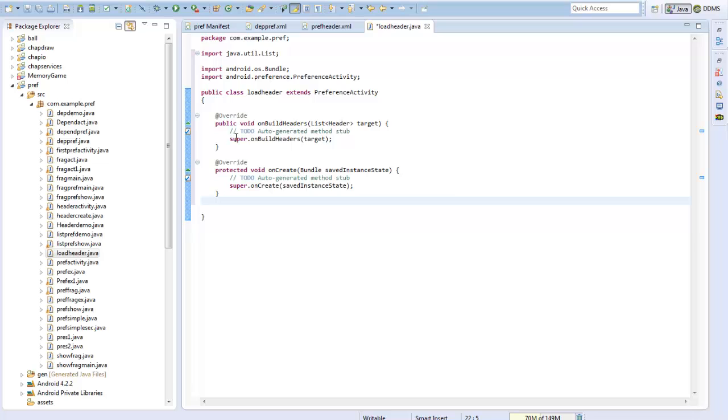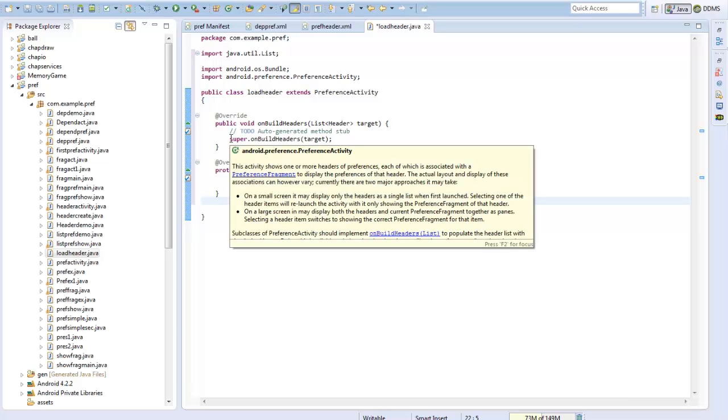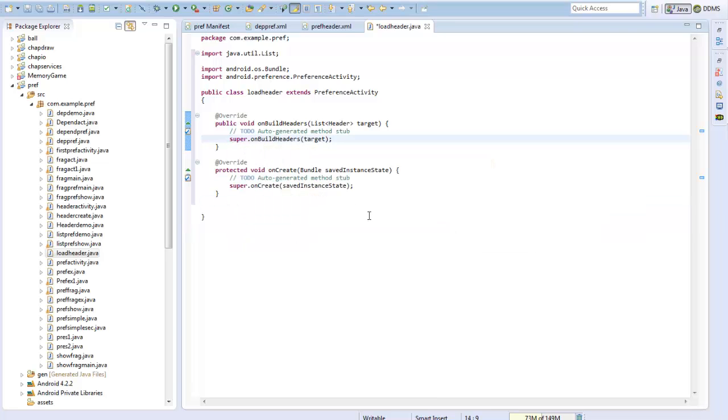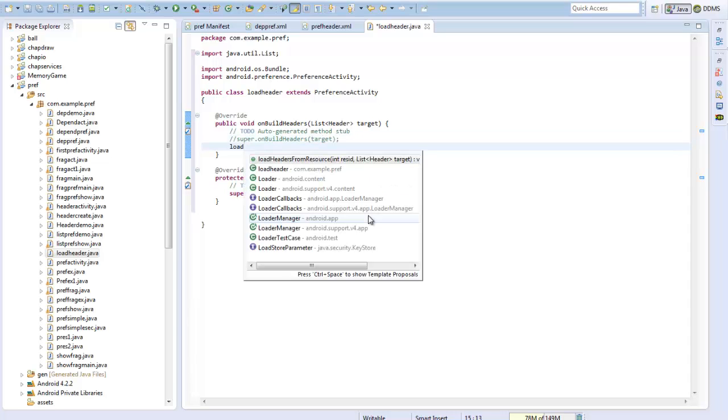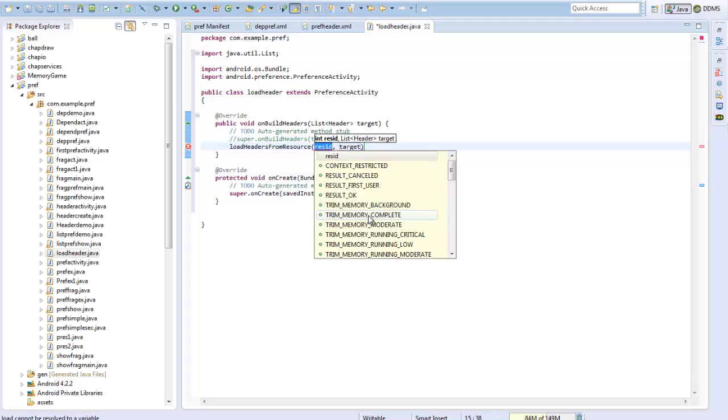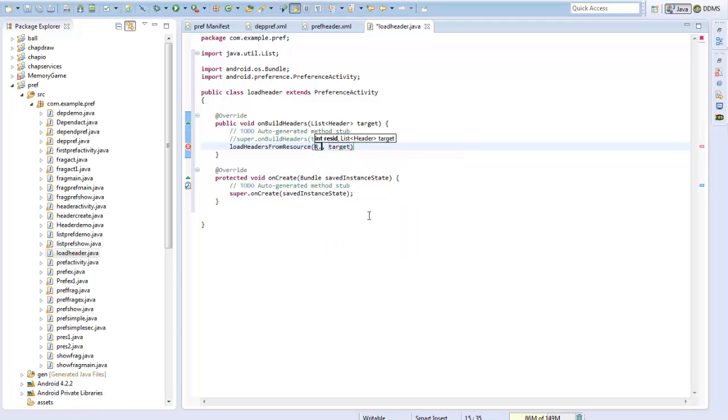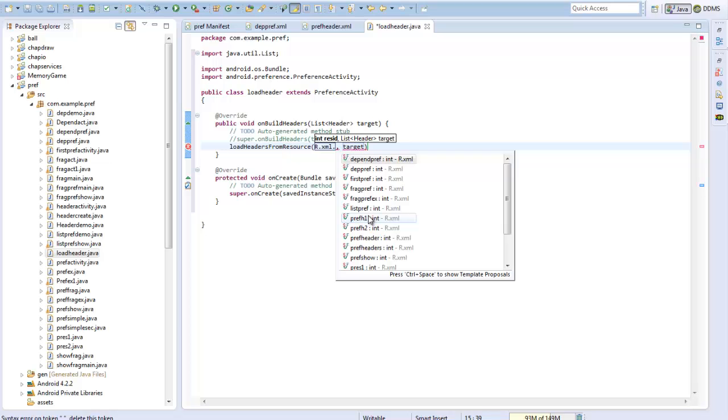And in the onBuildHeaders I'll load the headers from the resource file. I'll say loadHeadersFromResource, which is R.xml.prefheader.